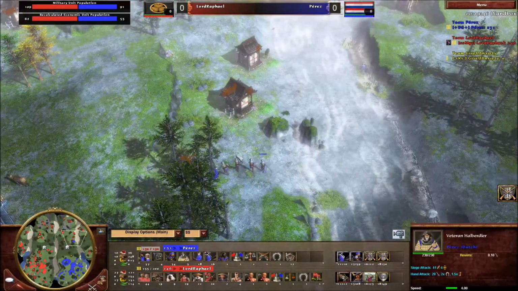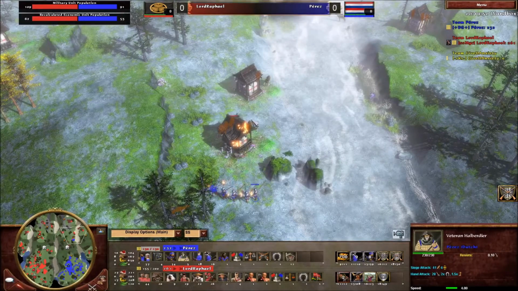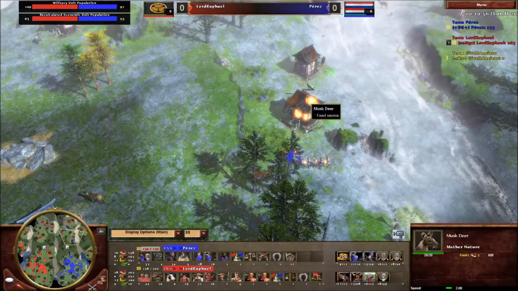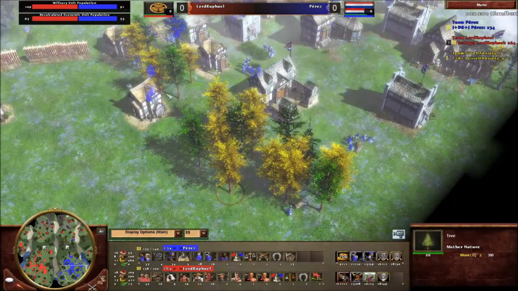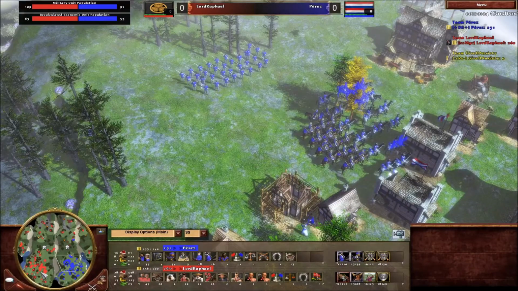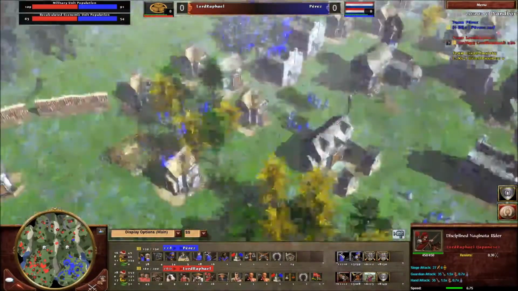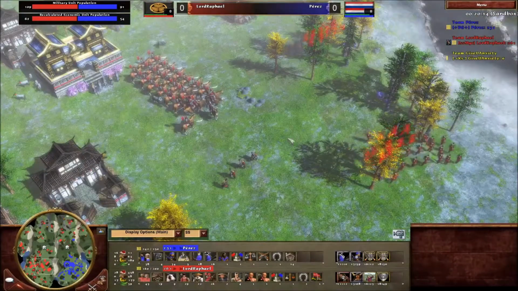And a couple Halbs out now for Pérez. He's going to use these veteran Halbs to start sieging down these shrines so he can get access to these hunts and, of course, kill the shrines and take that away from LordRaphael. Man, that is a lot of Nagy there. Looks like no artillery foundation, no cannons in the works for Pérez.